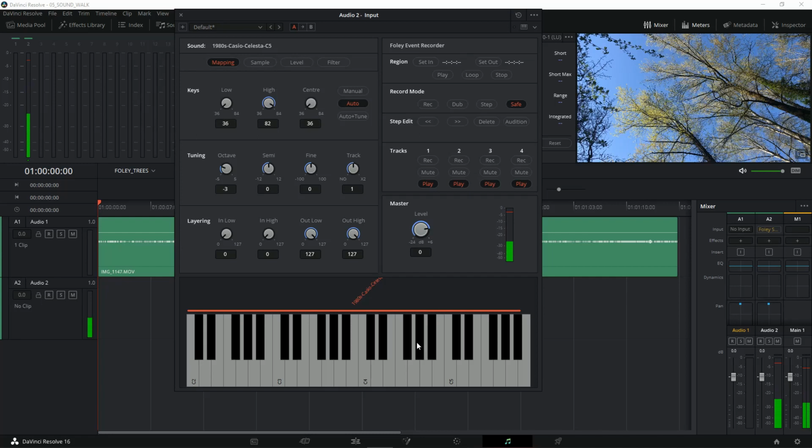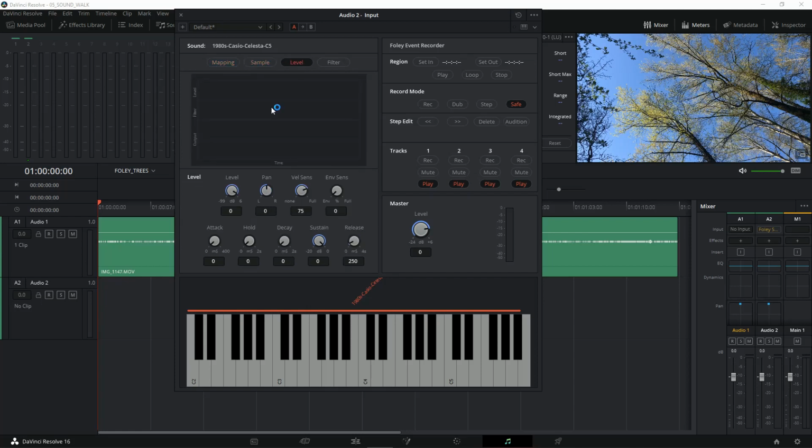The other thing I notice is that the levels are really high. As I'm playing this instrument, it is going almost to -3 decibels, and that's very loud. So there's a master level that I can control here, but there's also up top here, you see we have sample and we have level. I've got some more controls, and there's an individual level just for this sample. I'm going to bring this down. Well, that's a little too quiet. There we go. -10 is what I want. Somewhere around -10 will give us a nice quality.